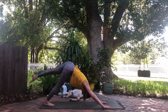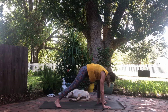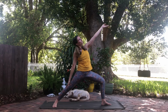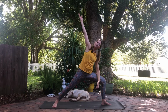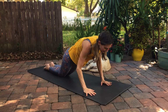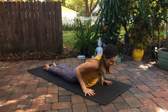Inhale, left leg up. Exhale, left foot forward. Inhale, warrior one. Exhale, warrior two. Inhale, peaceful. Exhale, extended side. Inhale, warrior two. Exhale, cartwheel down. Inhale, cobra. Exhale, downward facing dog.